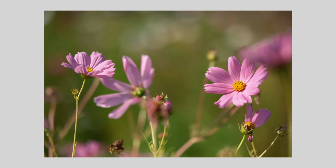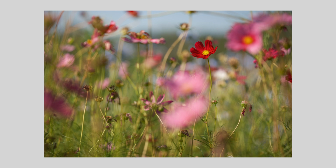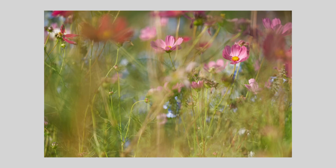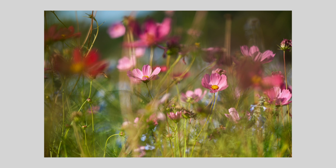The next set is probably my favorite set of images from today. Each one I think is really pretty, and with an easy center of visual interest, even though there's a lot going on, your eyes go to one place. I'm moving into the scene and moving around quite a bit to let my lens get kind of covered up by some of the stuff real close to it. It helps blur parts of the image that would otherwise be chaos and hide some of the parts that I don't want to be seen.